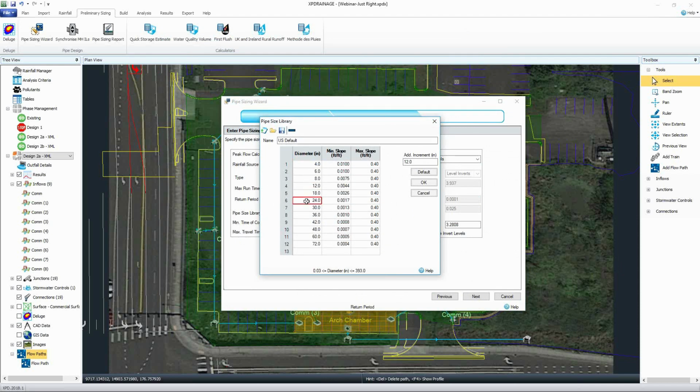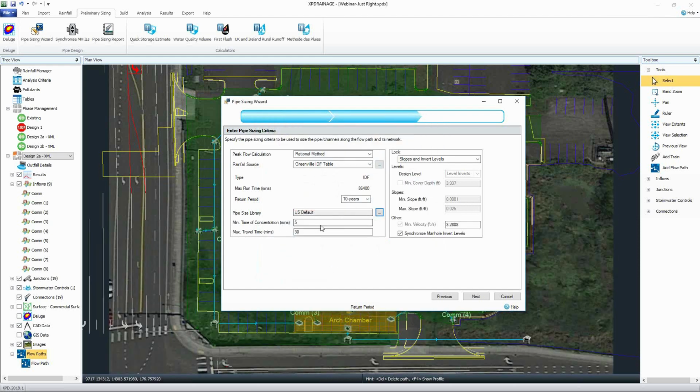Here is, in this case, the default US, probably pretty common, pipe library. Min, max, slope, all of this could be adjusted, or kind of ignored if you just want to have just a couple pipe sizes in here. But great, so we have our IDF table and our pipe library.